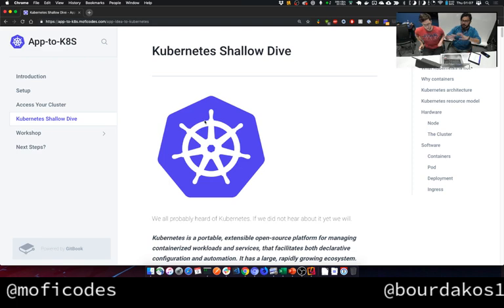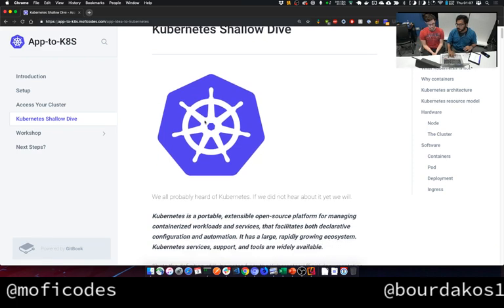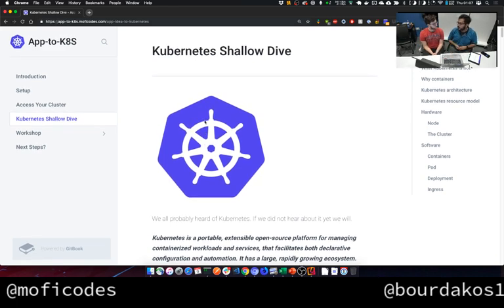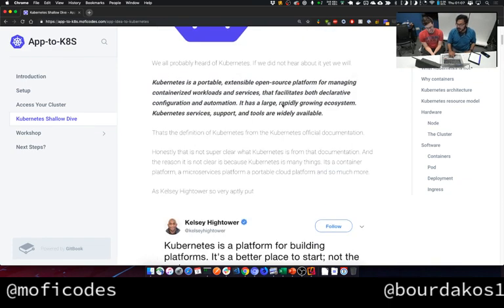So this page that you can see on your screen right now, I call it Kubernetes Shallow Dive. Again, in a very short span of time, I'm going to drop everyone into the shallow end of Kubernetes from a very high top-level view. Initially, when I said the word shallow dive, I thought it was a word I'm making up, but it's actually a real thing. It's a kind of extreme sport where someone jumps from a very high point into a foot or two feet of water. It's crazy. Yeah.